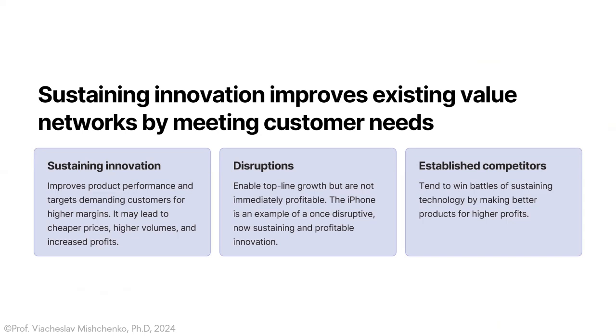And let me emphasize a critical point for your future career. Established companies are generally very good at sustaining innovation because they have the resources, expertise, and existing customer relationships. However, this same strength can make it harder for them to pursue disruptive innovation. Understanding this dynamic is crucial, whether you plan to work in traditional banking or fintech. And success often depends on knowing when to pursue sustaining innovation and when to attempt disruption.